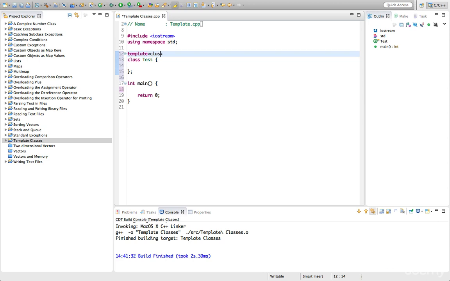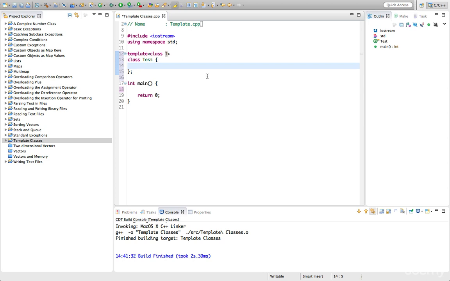And in there we type class, and now we need a letter to stand for the type that the user can specify. You can type a whole word in there, like you could call it thing or whatever, but it's quite common just to use single letters for this purpose, because you can't really say what they are, because the user has to specify what class they actually are. So T is a traditional letter to use for a generic template type that the user is going to specify.